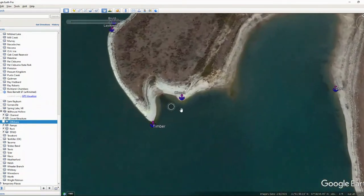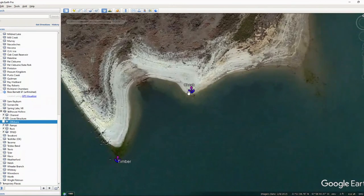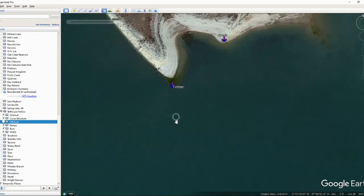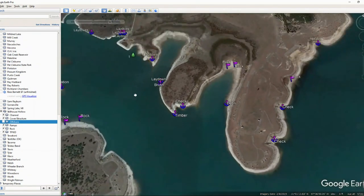And then moving over here, just some more things that I wanted you guys to check. I want you to check this point because if you notice, you got a pretty decent ledge coming off here, but a really good hard spot right here. It looks sandy, but you definitely have some hard spot right in here or some rocks or something like that. So check that one. You got some little vegetation growing off this point. That's cool looking, but you got some timber out here too. So definitely look at that point. That point has some pretty good potential.